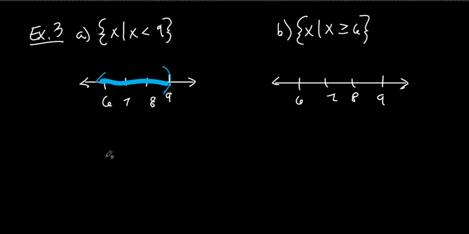And so now the interval notation. So we got parentheses on both of them, right? Because this is infinity, and that's a parenthesis. So we got parentheses on both of them. And then to the left is going to be what? Negative infinity. And then to the right is going to be 9.